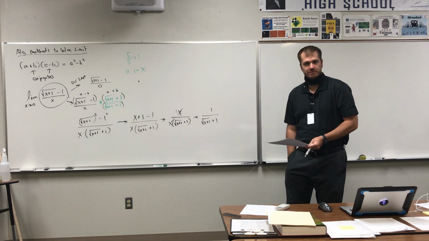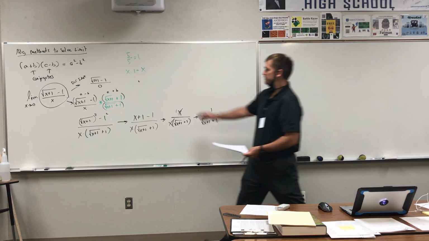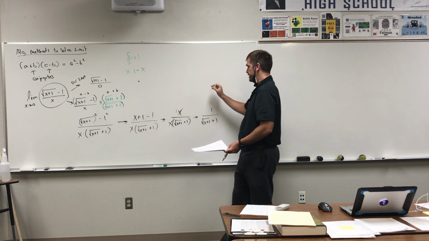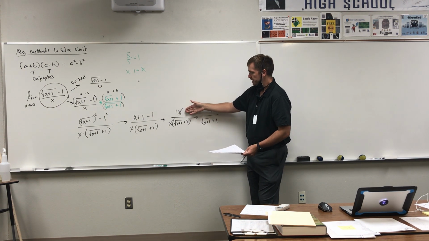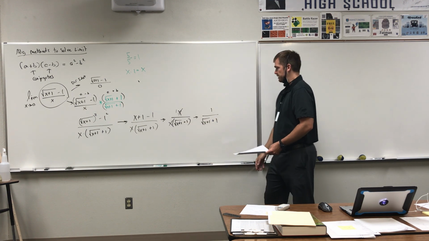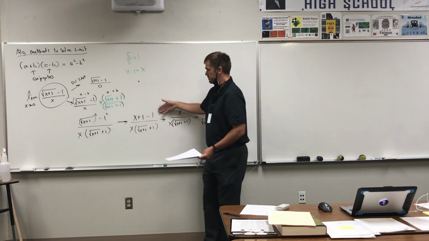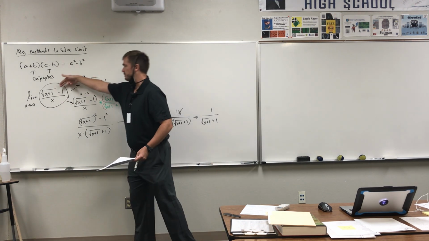So much algebra review, right? We're remembering this property, remembering that property, remembering multiplying by the conjugates. We're remembering canceling, right? Okay? So all that to say that this is equal to this, which is equal to this, which is equal to this, which is equal to this, which is equal to that.